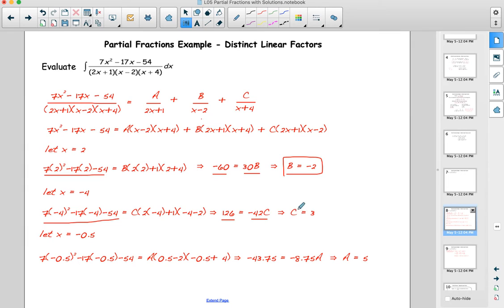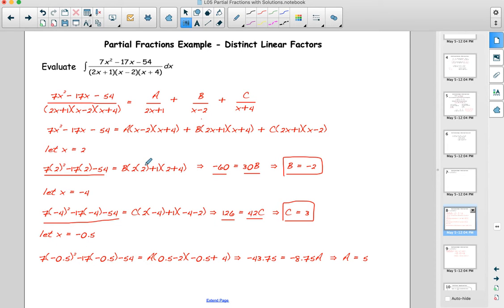Negative, I'm just going to pause for a sec because that's not matching up. I'm just going to punch that into my calculator again just to check I got the sign right. All right, resuming. This was a positive 126. However, I couldn't multiply negative 7 by negative 6 correctly. That would be positive 42. And that indeed is going to give us that C is positive 3.